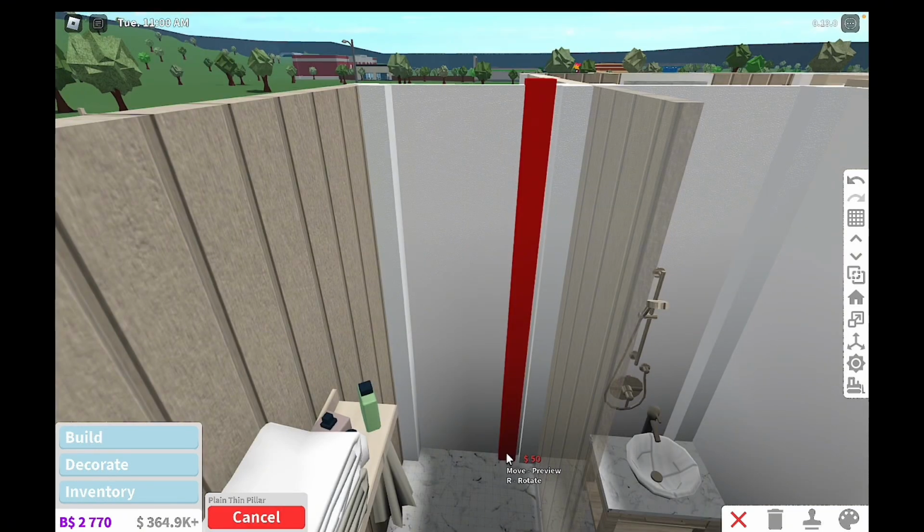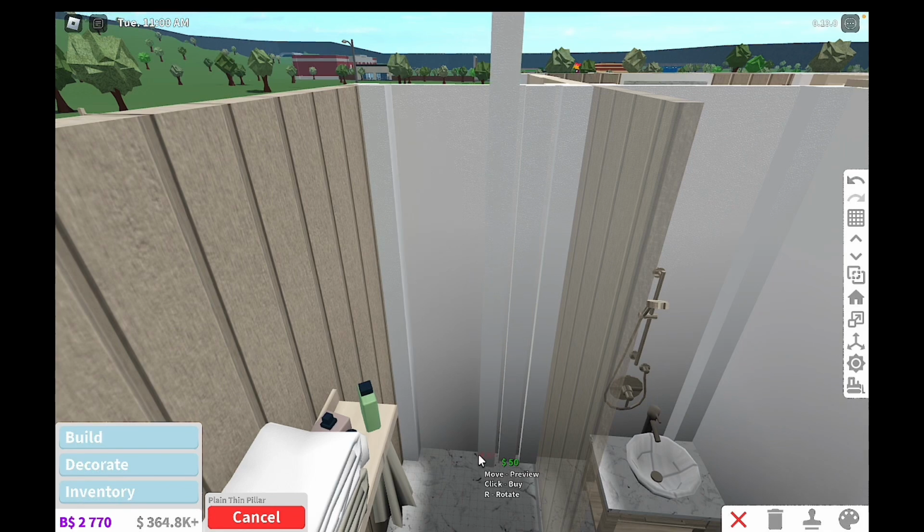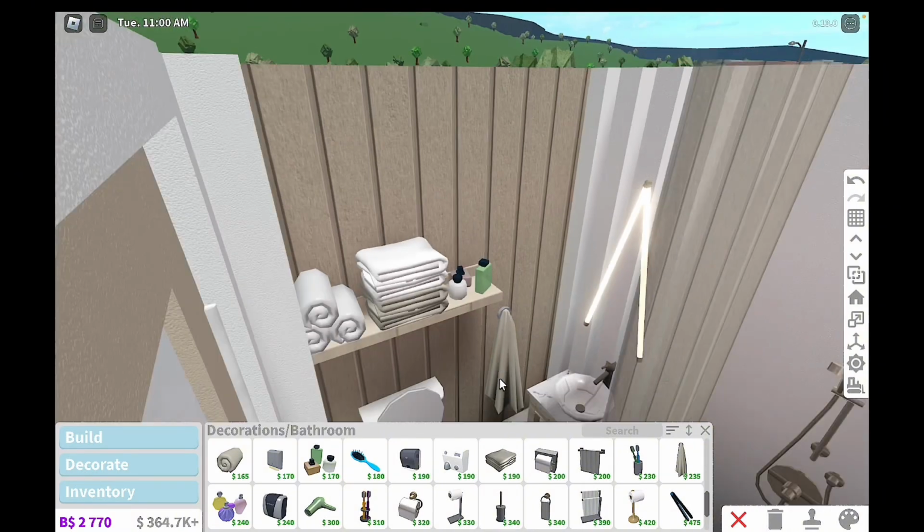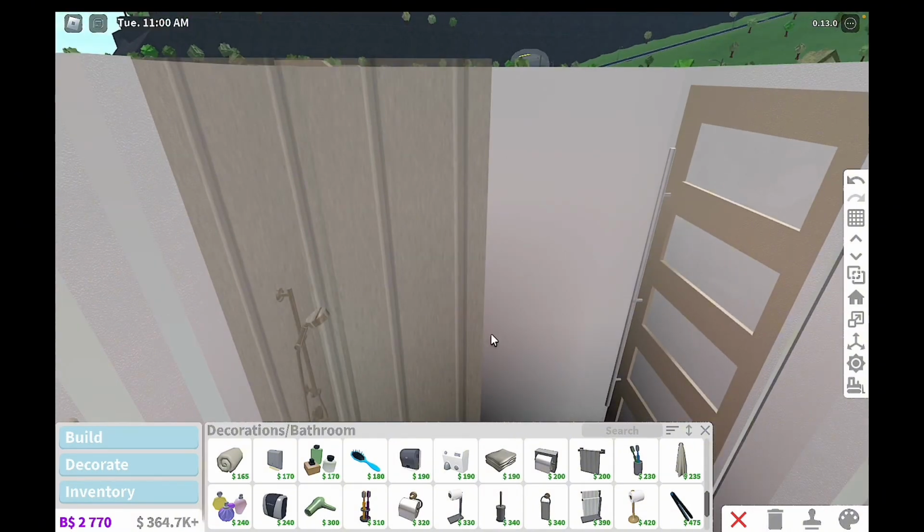Now for the back of this wall, I just kind of want to make a little sign with the pillars and then using LED lights. I'm just going to have an initial like that on the pillars. We will just leave the mirror. Or I could have the mirror just over here.